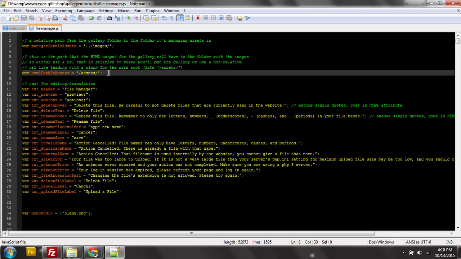What this is, in the HTML markup, when you've got a path to the image, you've got image name.jpg or whatever the name of the image, and then what prefix, what path do you want put in front of it. In this case, it really should be a path to the image folder relative from the place we're going to use the image gallery. So in this case, it'll just be images /. So when it outputs the HTML for the gallery, all the images are going to say images / and then the file name as their path in the HTML. So we save that, and we're pretty much done there.